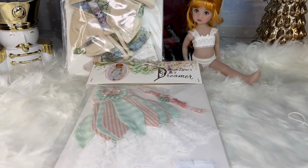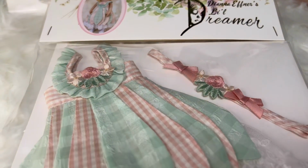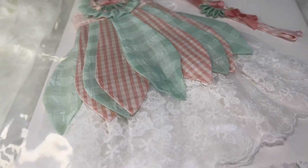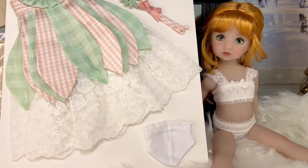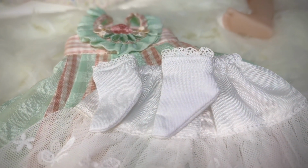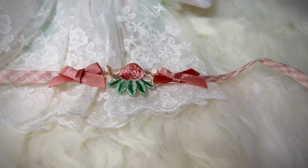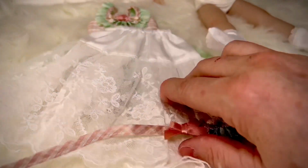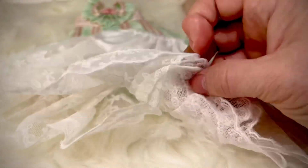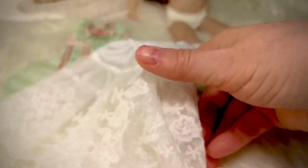Here is the first outfit that we're going to open up and look at. Oh, it even has little socks. Here it is. We're gonna get it out and look at it better here. So here are her pretty socks. They're really heavy, made nicely. Here's her pretty little headband. I guess that's her headband. I'm pretty sure it is. I'll find out here shortly. And then right here is her slip. Oh my gosh, it's made so beautifully. It's so pretty.